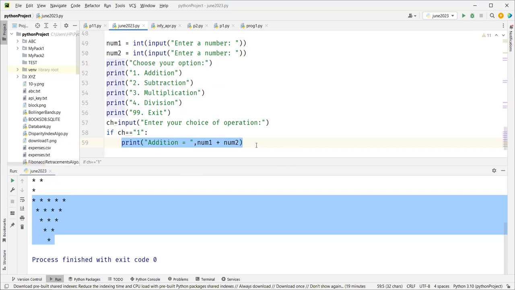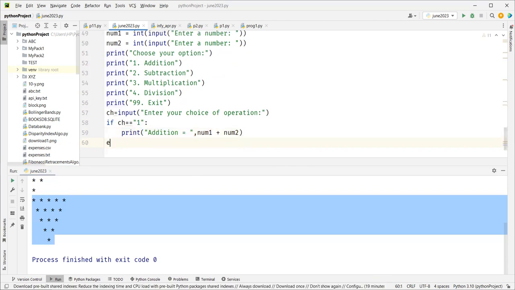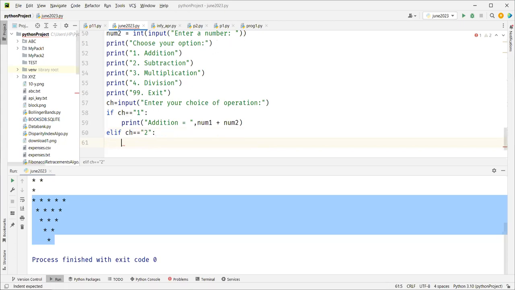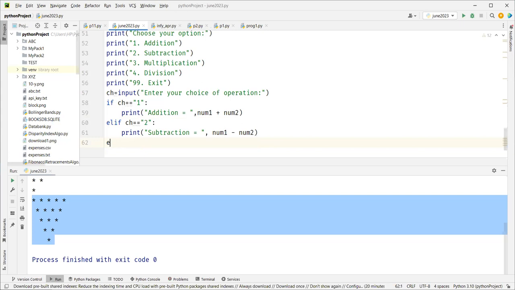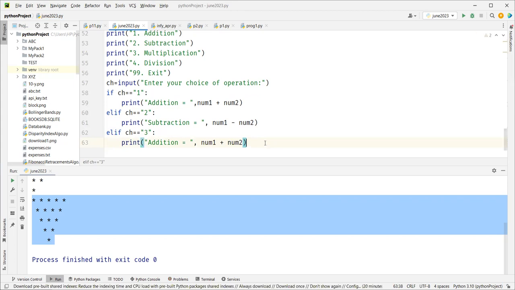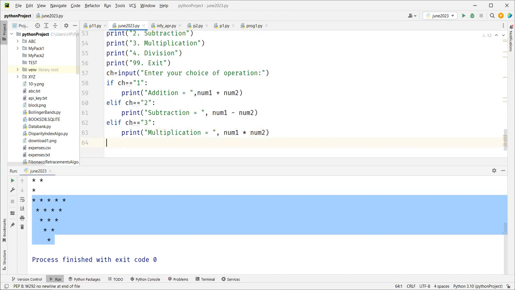Now elif ch equal to, we need to change it here. Elif ch equal to 3, print multiplication equal to num1 into num2.